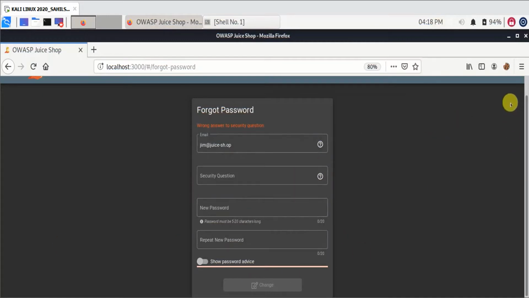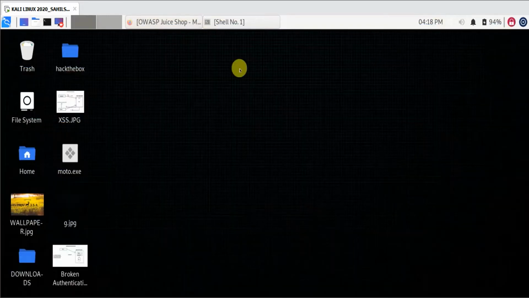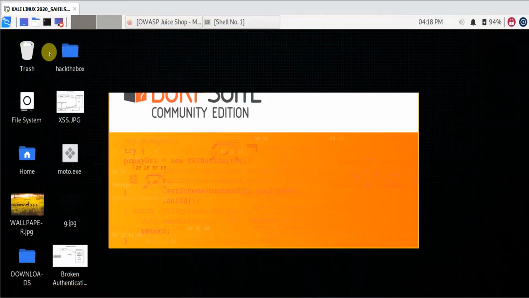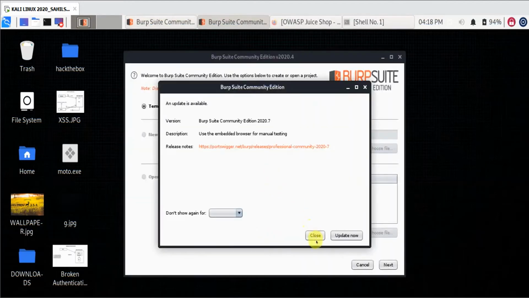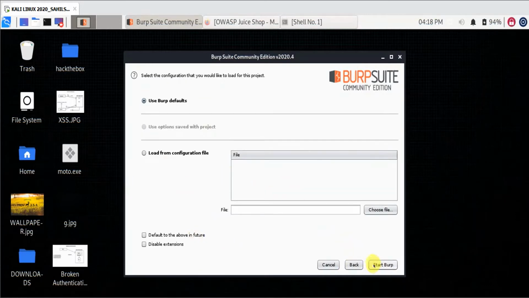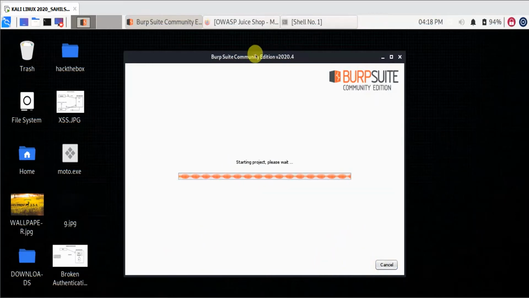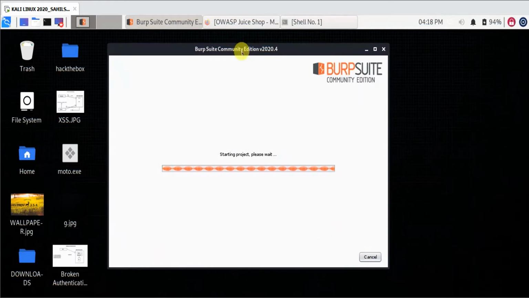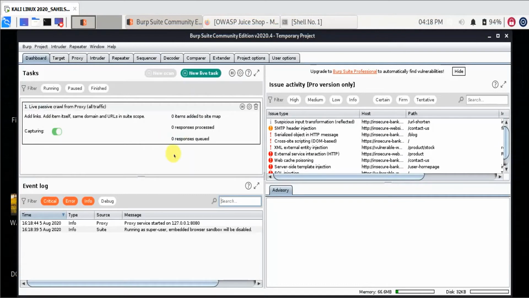Okay, so for this, let's use Burp Suite to see what the response is when we click change password, and it will give us an idea of what we can do next. I'm using Kali 2020, so you can install the OWASP Juice Shop on this as well. It just took like 10-15 minutes. It's not that tough, it's very easy.